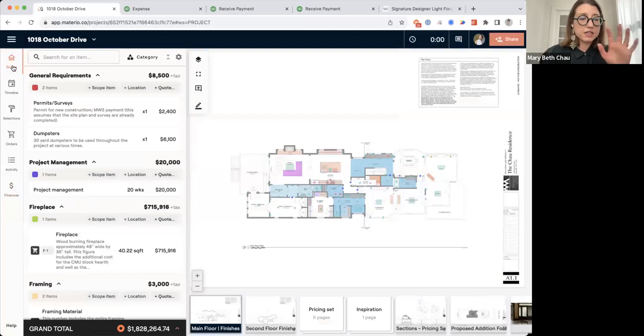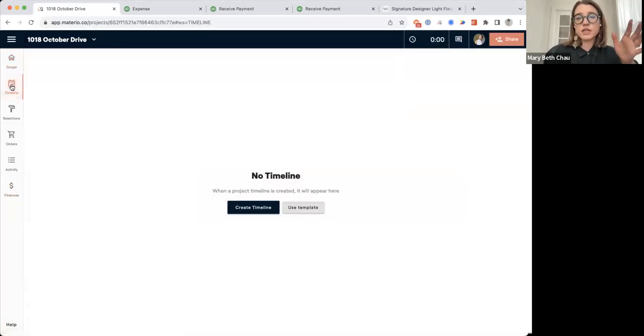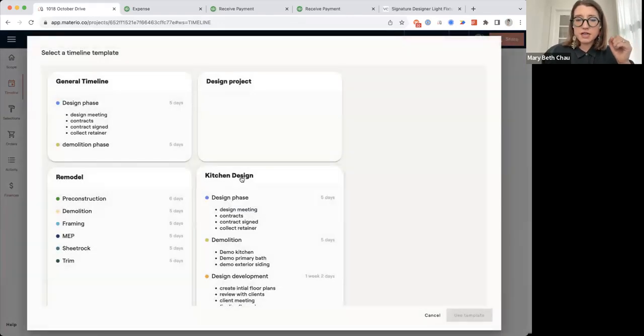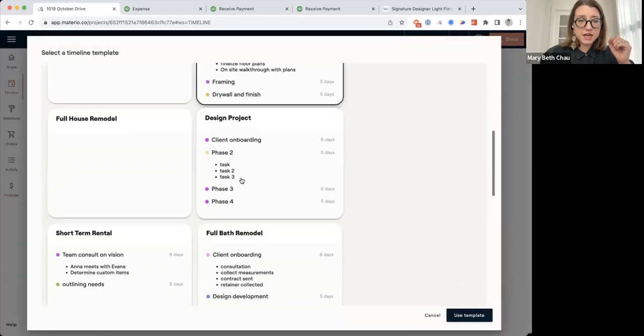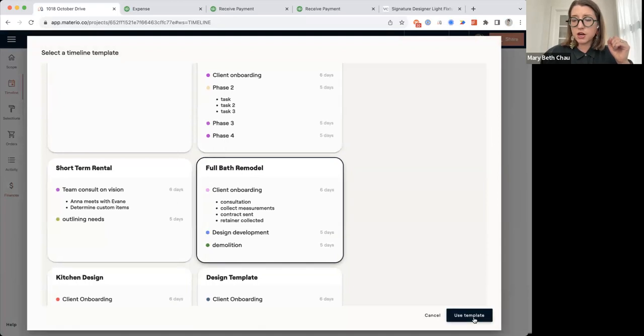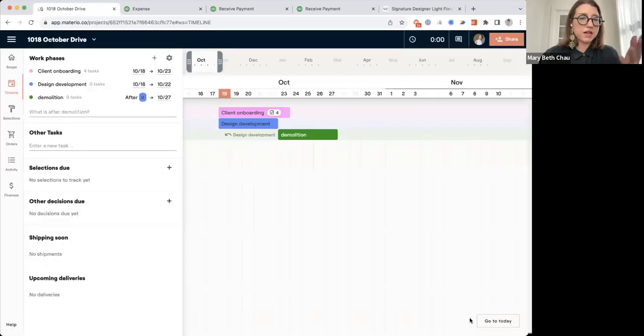All right, I feel like we've gotten into the weeds on some of the things here. Now, I did want to point out a few new things in the system. I'm going to go ahead and just add in a template here. If you didn't know this, you can create templates for your timelines and use those across projects. I'm going to pull in one that I've got here, a simple one, just to show you some of the updates that we've made on the timeline.